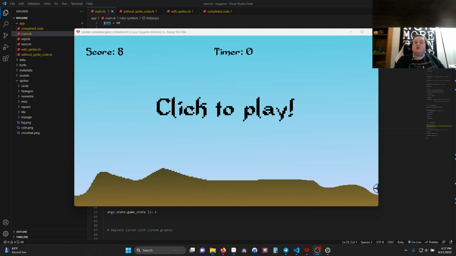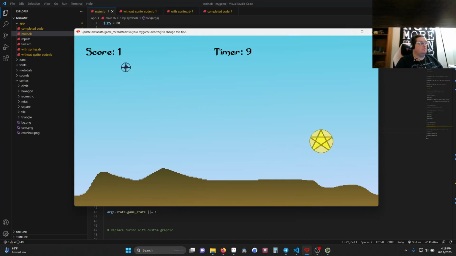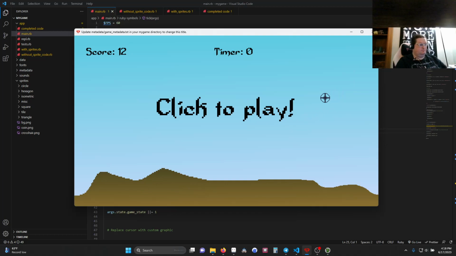Okay, so today we're going to be looking at the finalized code and we're going to start with a quick demo of what it looks like when everything is put together. This includes sound effects, graphics, and some music. So we're going through, it's simple enough. You find the target, you click your mouse and you get a score. After the timer runs out, we'll get what our final score is, and we can restart by clicking to play again. So that's what we're building.